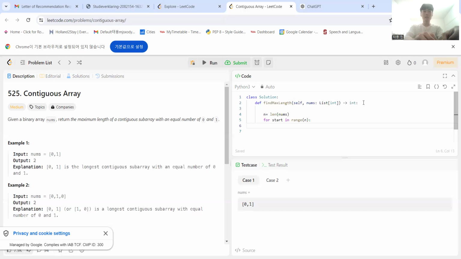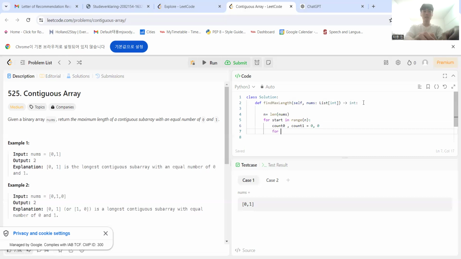Okay, so let's say count 0 equals 0. We have to define two variables, count 0 and count 1, equal to 0 and 0.